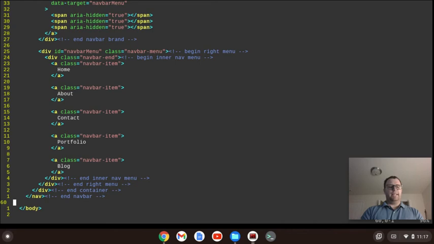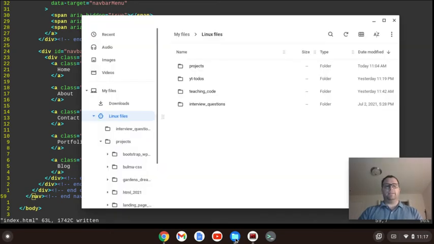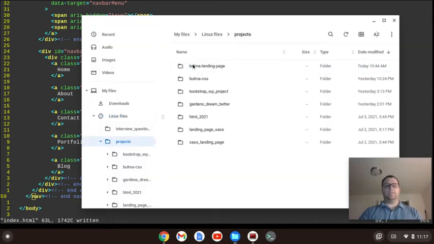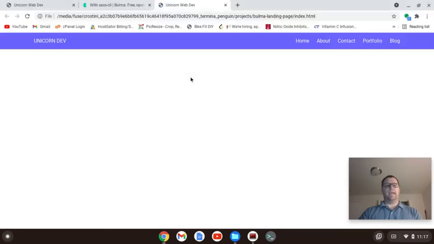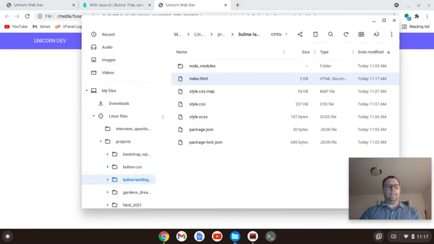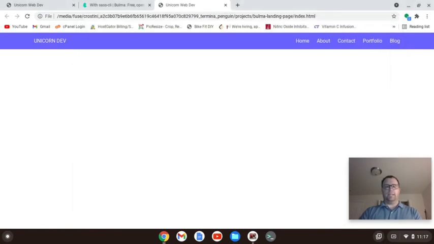And if we've properly indented it, you can see that this is kind of helpful to see that we've got everything properly indented. So now let's go to our projects and go to the landing page, and let's open that. And we see we have it spaced out nicely. We don't have the brand. Did I add the brand yet? Let's take a look at that.